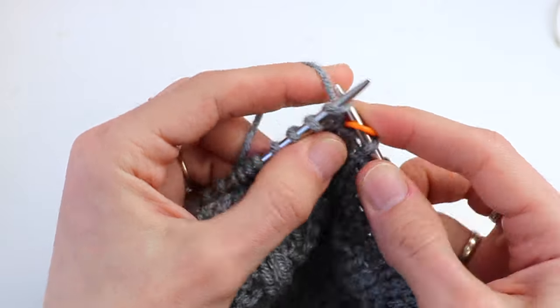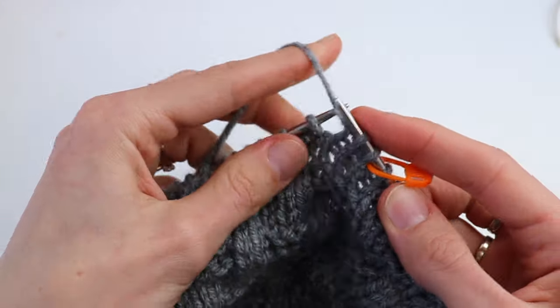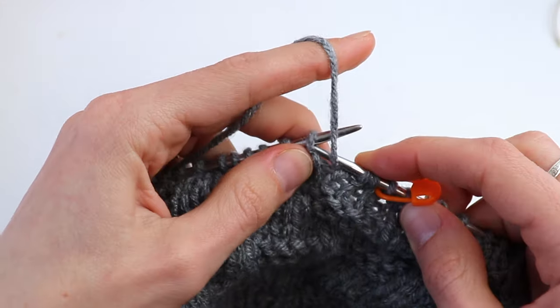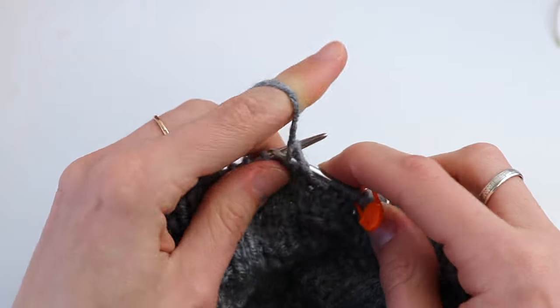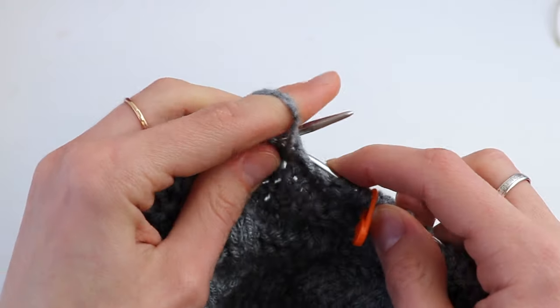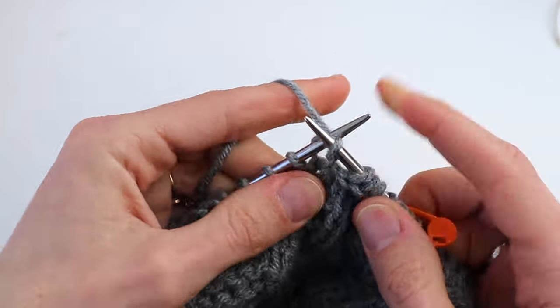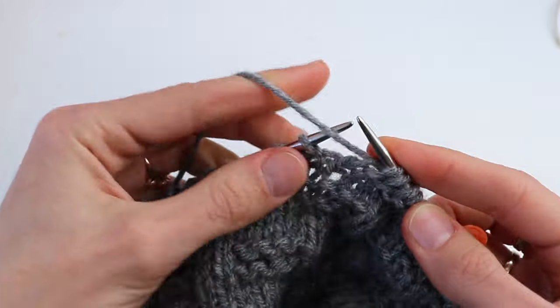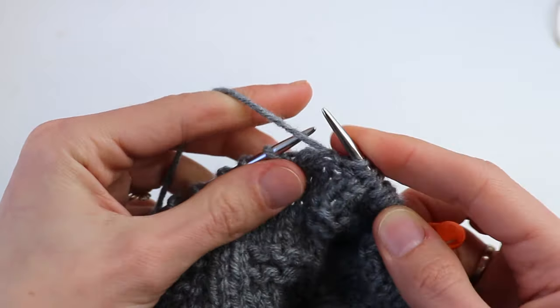Next round, knit two and purl three. Same like round number one, but we did decrease already one stitch. So now knit two, purl three instead of purl four.